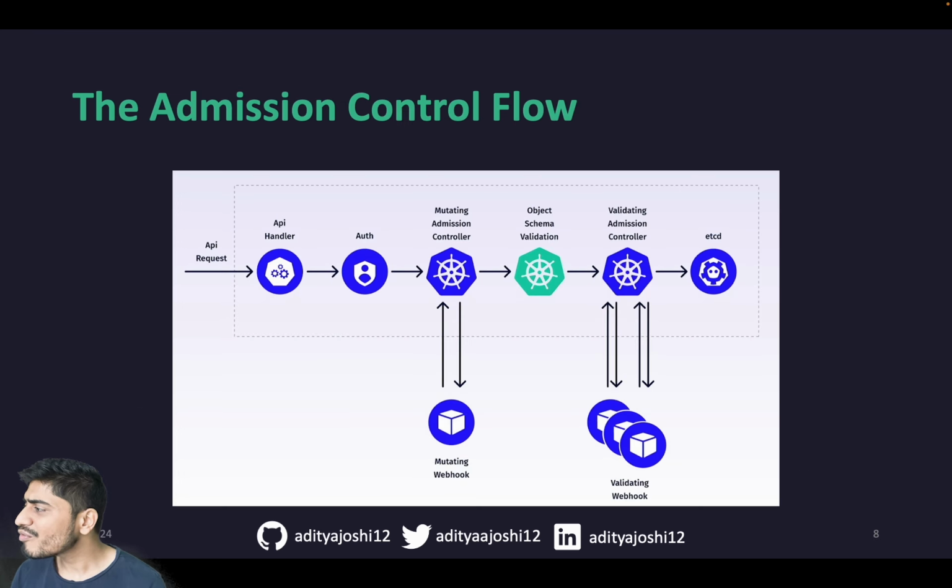So this is what our admission control flow looks like. We have an API server which is running, and then a request comes into the API server, then authorization happens, and after that we have admission webhook controllers running, which send the request to the mutating webhooks. Once the response is received back from the mutating webhook, it is sent for schema validation, and after that the request is finally sent to the validating webhook. If you have configured a validating webhook, the request will be received by those webhooks last, and then finally the request is persisted to the etcd server.